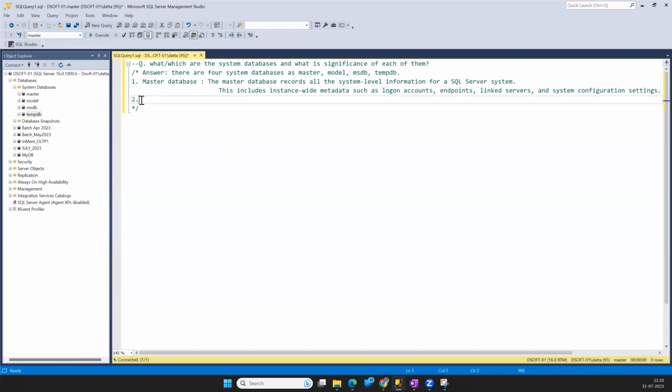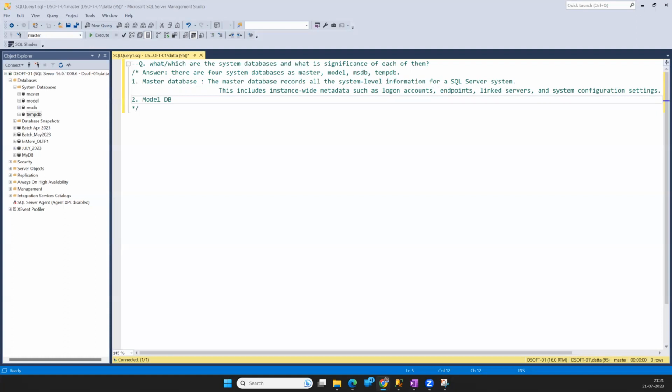Second thing over here is the model DB. The model DB is a kind of blueprint. Suppose you want to create one product, then what do you do? You first create one blueprint, and then we create copies of that blueprint. Similarly, the model DB is a kind of blueprint for any database you want to create.